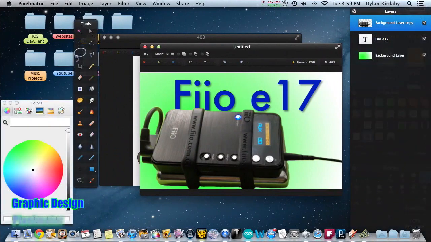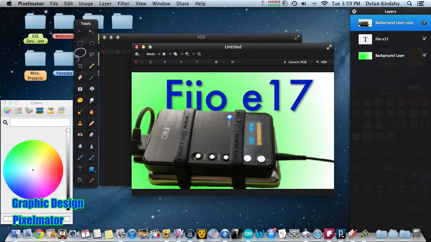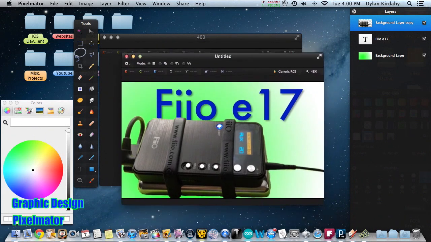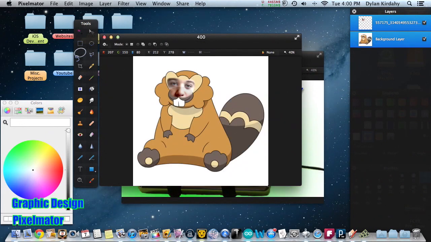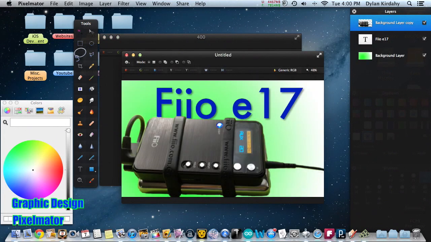Now we have Pixelmator, which is kind of like Photoshop, and it's very cheap. It's $30 and incredibly easy to use and very awesome. So here you can see this is a thumbnail that I made for one of my more recent videos, and here is my friend's face photoshopped onto a bee barrel. But anyways, it's very easy to use. It has a ton of different tools, very versatile and very awesome.